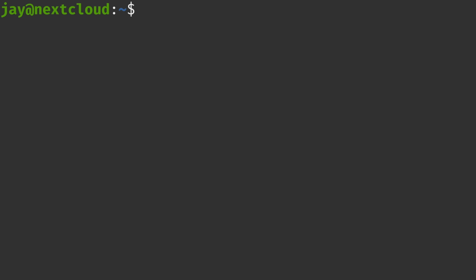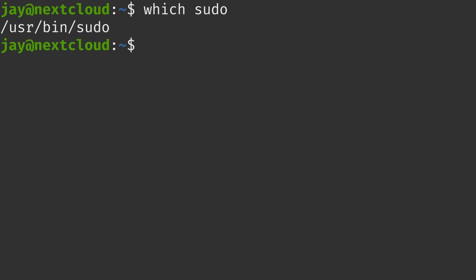And here we are. Now, on my end, I do have sudo installed. To prove it, I can type which and then sudo. And I do see some output, which means that sudo is installed. The sudo package is not always installed on every instance. Ubuntu, for example, always has that installed. That's just part of the defaults. If you're using a cloud image or something like that, it might be configured differently. For example, if you install Ubuntu manually, the root account is locked by default. But here on Linode, which is where I have this actual server, they include the root account by default.